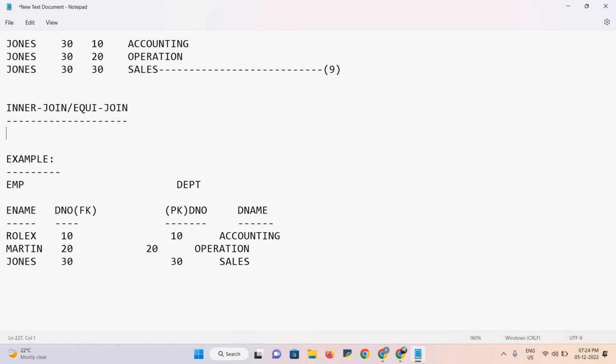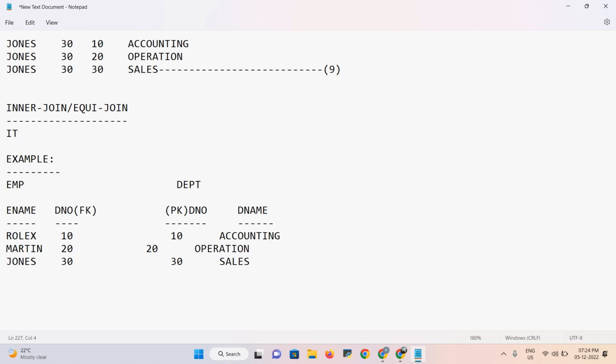So first, what is the meaning of inner join? Joining is nothing but getting data from multiple tables. Multiple types are there, and based on the condition, we use the particular join. For what purpose do we use the inner join? We use it to get the matching records present in the tables. That's the purpose of the inner join concept. Pretty simple.